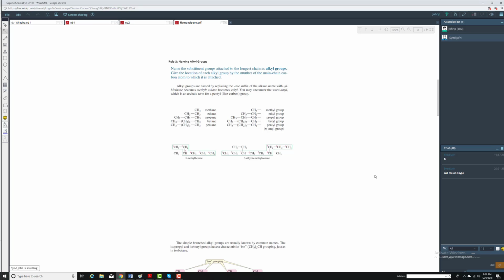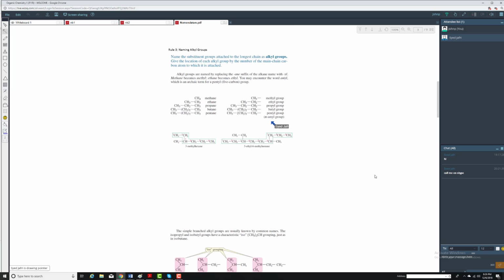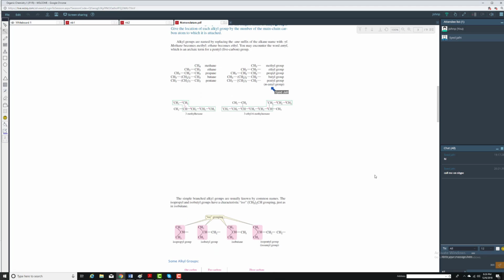Read the rules I already told you. These are all the groups: for example, this is methyl, methane CH4, ethane, propane, butane. The groups are where you remove one hydrogen. Just going by this name, we should be able to draw it out and get this structure: CH3, CH2, CH2, CH3. Butyl, pentyl, these names are there. This is the common name. Normally we don't use this, but at least you have to keep it in mind. Pentyl is also commonly known as amyl. We will discuss that later.